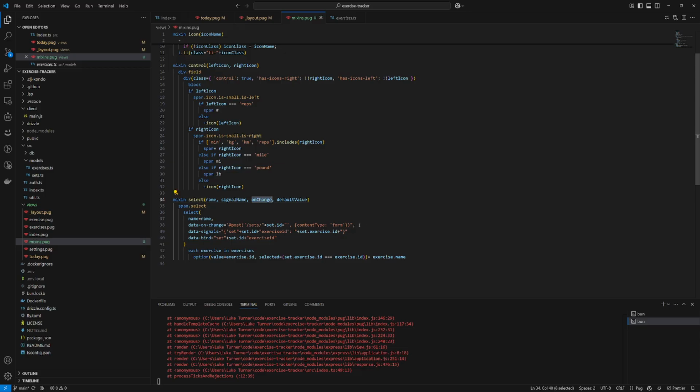The on change is just the on change. The signals here is actually going to be the signal name, plus signal name plus that. And the value here is the default value. And the bind is going to be the signal name.